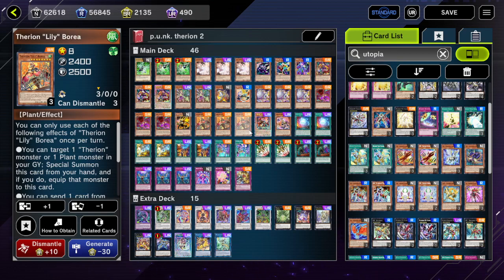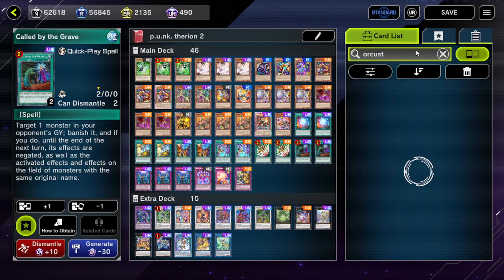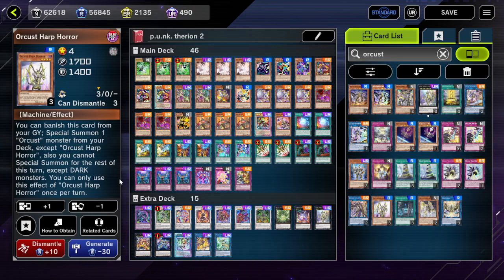So if your opponent, for example, waits on called by, that's what will happen. If they just shotgun the called by, it's more or less the same concept as if you see Orcus Harp Horror in the graveyard. You would never wait for Harp Horror to banish itself as cost, then try using called by on it, right? You would just called by that sucker before it even activates, and then call it a day.